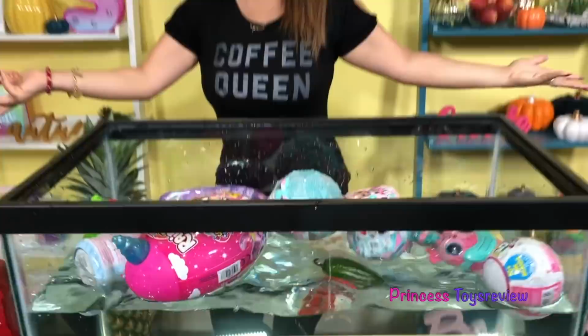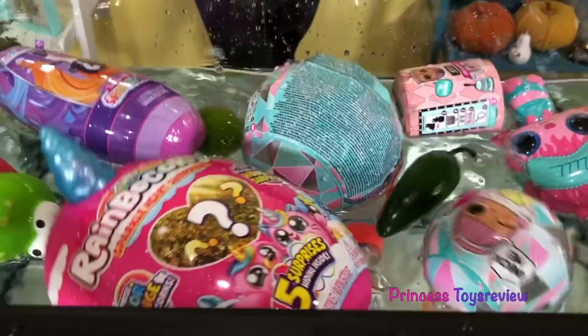Now what about this rainbow corn? Let's see. 3, 2, 1! It floats! Okay, I'm getting curious now. What about these two items here? So I have some store pre-made slime and some glitter glue. What do you guys think? Sink or float? Wait, what's happening? It's making up its mind.